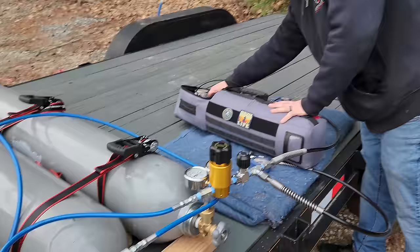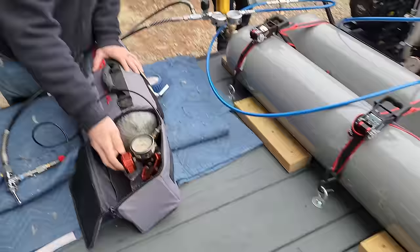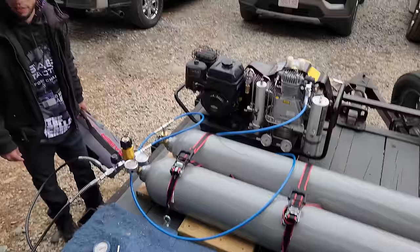So you guys made this rig yourself? Yeah. We just built it actually right before the competition. What horsepower is on this? I'm not sure on that. I know they picked it up. Gas powered. It fills up real quick too. Fill up this or those? It's filling off those. I pump those up a little extra, but it fills these tanks in like 10 seconds.